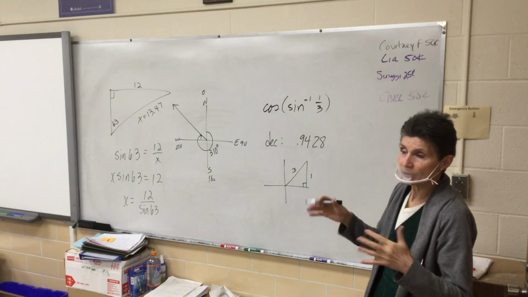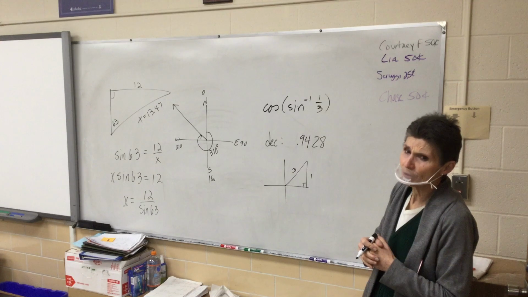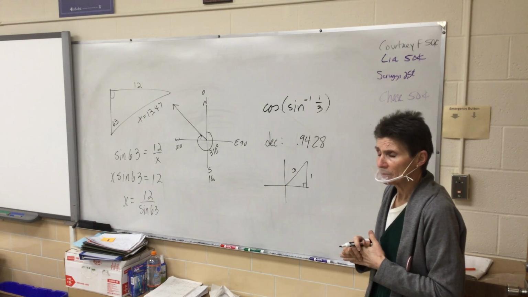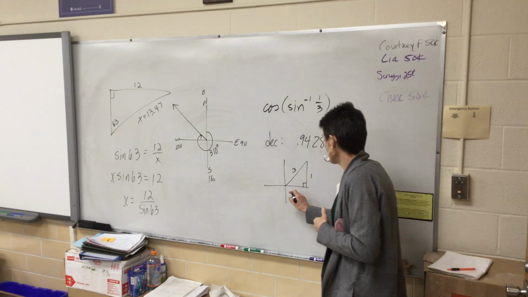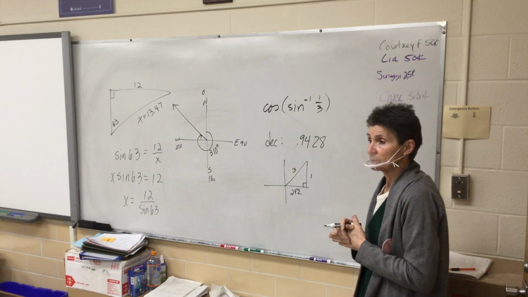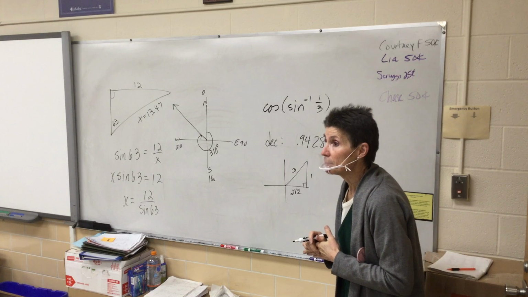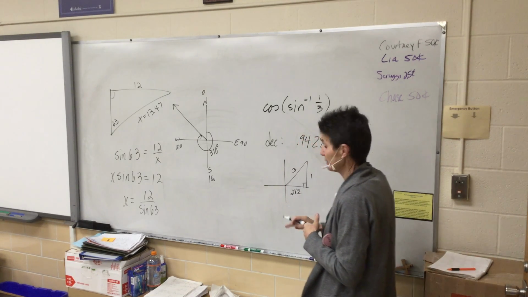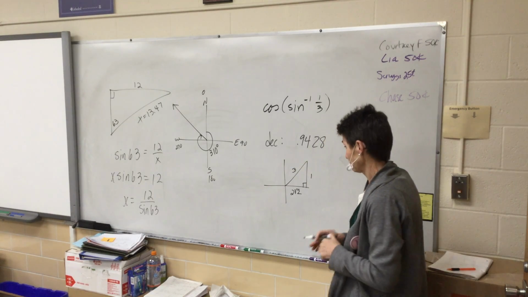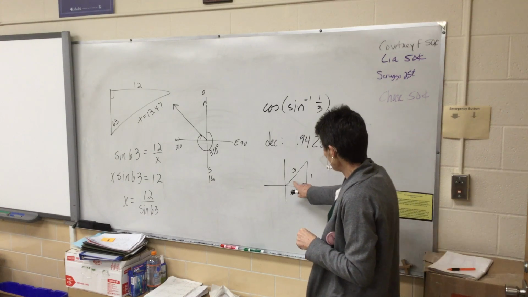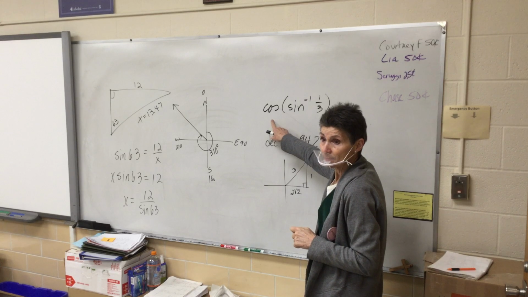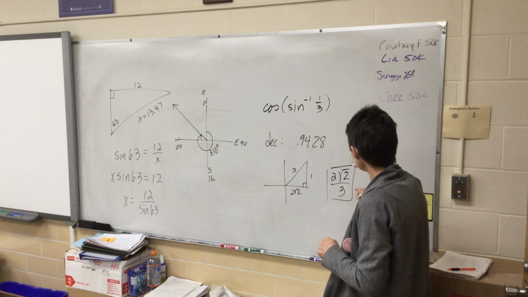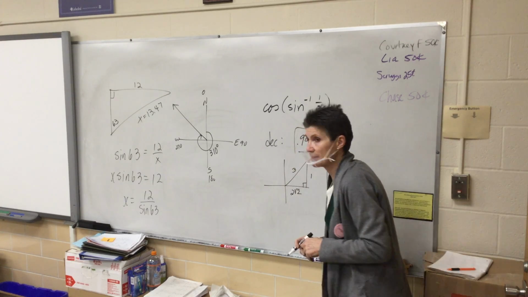Now, what do I always do when I have a situation that looks like this? Pythagorean Theorem. You've done it 100 times in the last few weeks. So go ahead and do that. A squared plus b squared equals c squared. Square root of 8, which is 2 root 2. Is it negative? No, not in quadrant 1, it's not negative. If I were over here in quadrant 2 or 3, it would be negative, but that's a positive number in quadrant 1. Now, I have no idea what that angle is, but I do know what its cosine is. What's its cosine? 2 root 2 over 3. Exactly. So there's your exact answer, and here's your decimal answer to that problem.